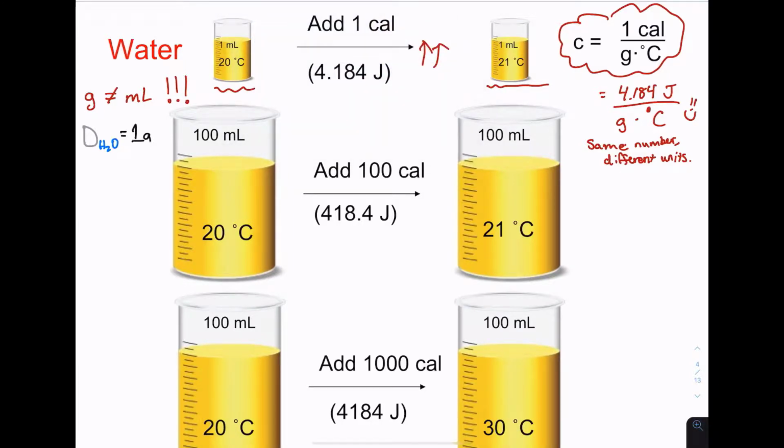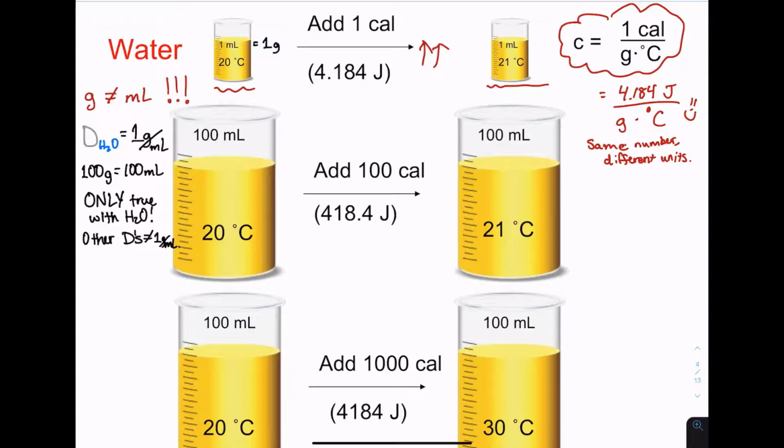Okay, so that's why all of these notes in the book still hold true, because I'm not really talking about 1 milliliter, even though I am. This is also equal to 1 gram of water. This only holds true with water. Other things do not have densities of 1 gram per 1 milliliter. Okay, so this only works with water. Anyhow, all right, so again, we're talking about water here.